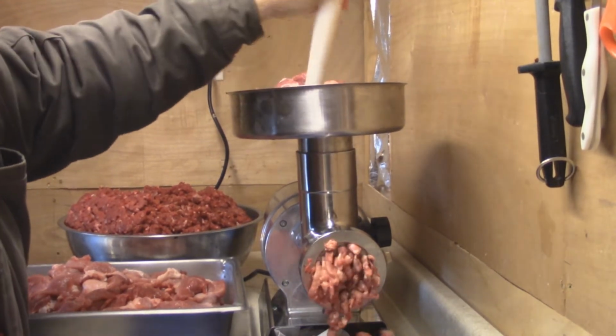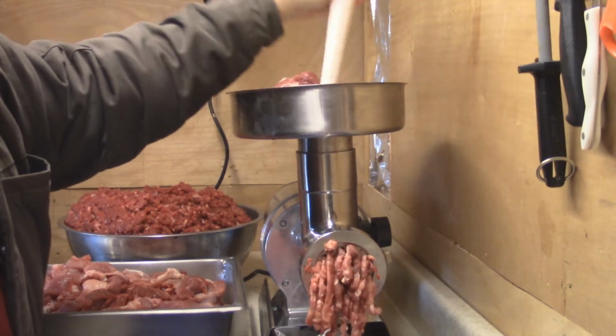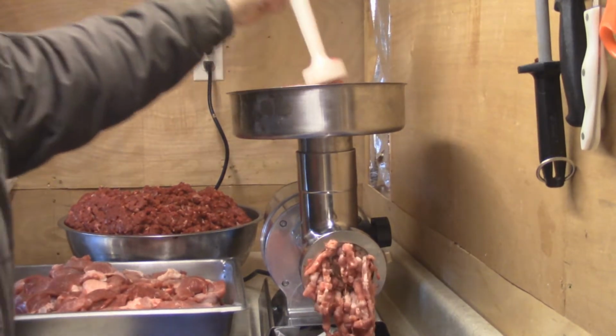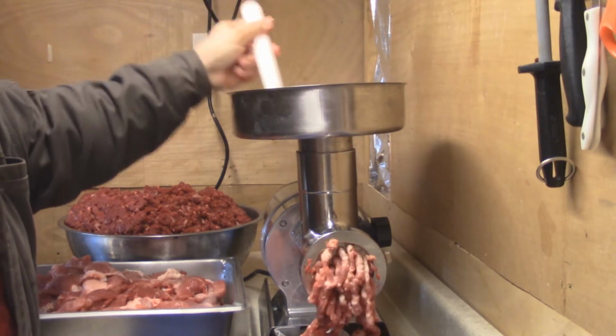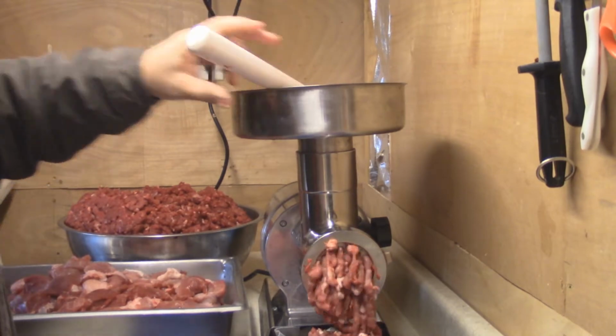So what I'm going to do is run this through there, see how I like it, and then I may run it through a second or even a third time to get the proper texture on this sausage. So let me get all this ground up, and then we'll show you how we stuff it.